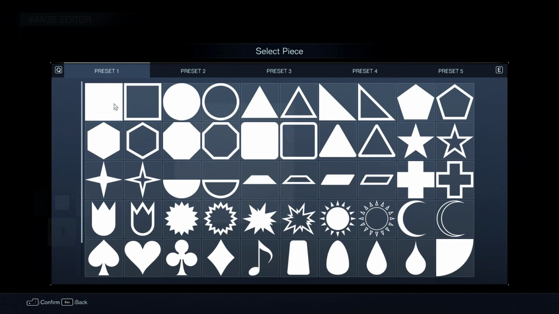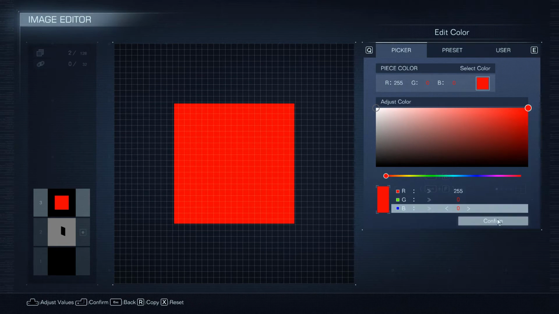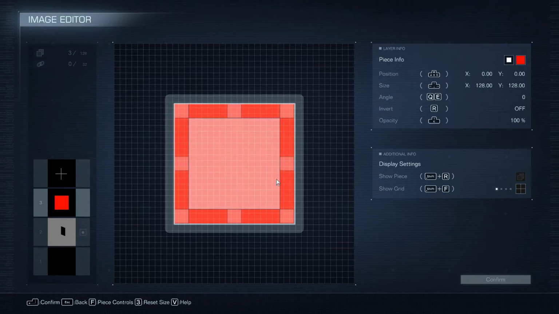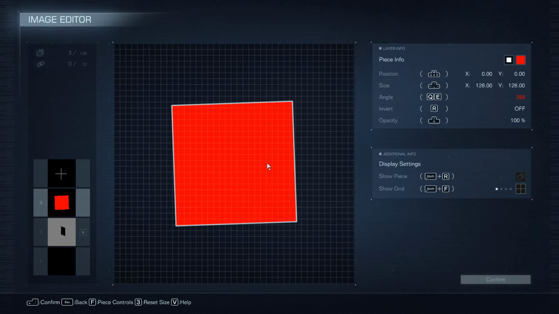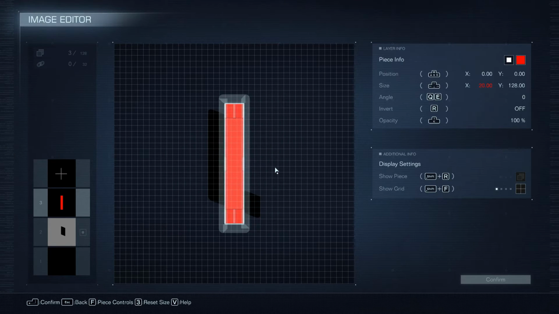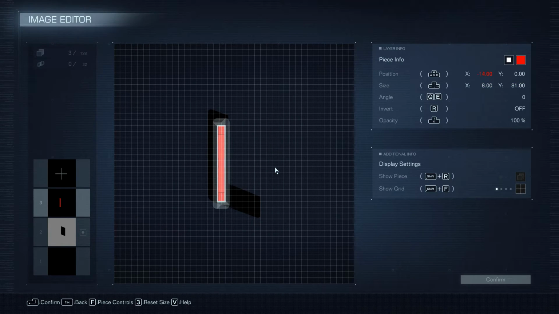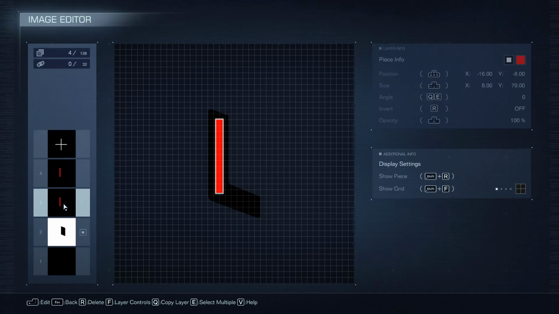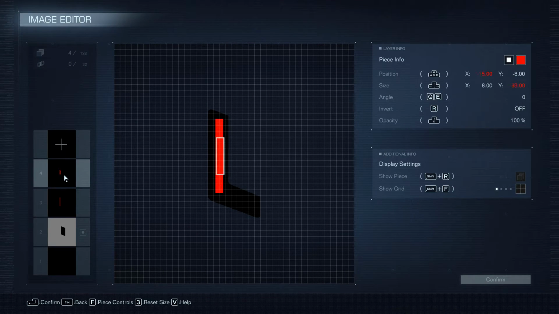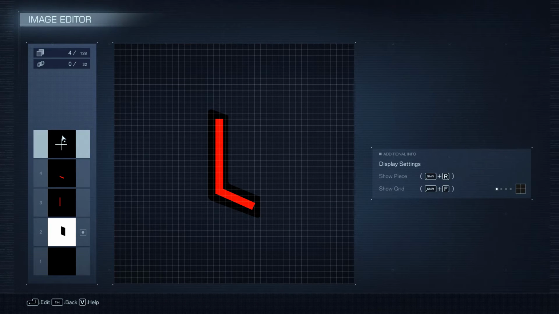We'll do that by just using a regular square. I'm going to color it red, just so it's easy to identify. We're going to make it, not the angle, a lot thinner and shorter, and we're going to try and have it about in the middle here. And then I'm going to press Q to copy it for ease of use. We're going to make it shorter because it's going to be a lot shorter on the bottom part here. And we'll just try and match the angle with the background shape. And that looks about good.